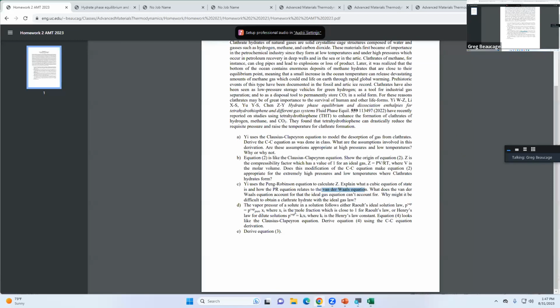So that's about it, I guess. If you can figure out what Henry's law is, why you would use it, why he's using it here, and then what Raoult's law is and how they relate together and how it goes back to the compressibility factor and van der Waals, you can put all that stuff together and you're in pretty good shape. You can read a lot of different papers, I think.